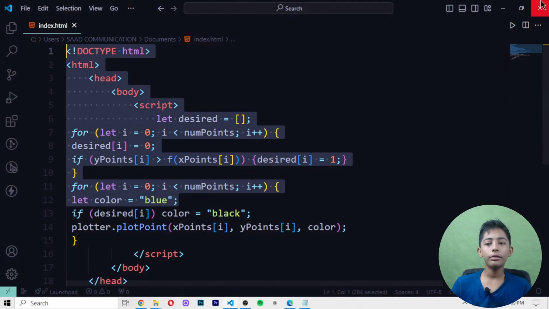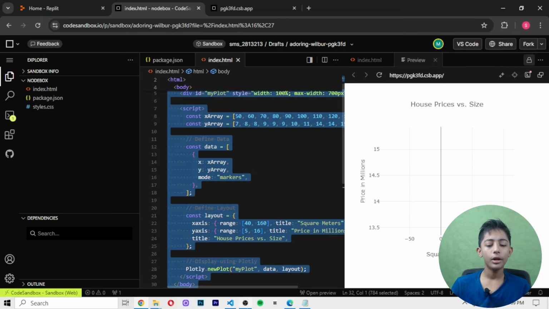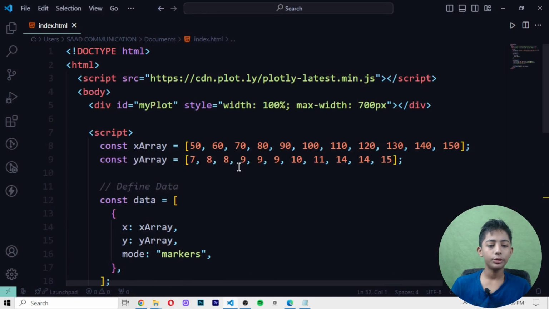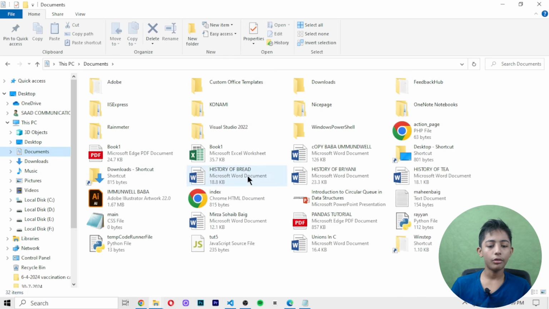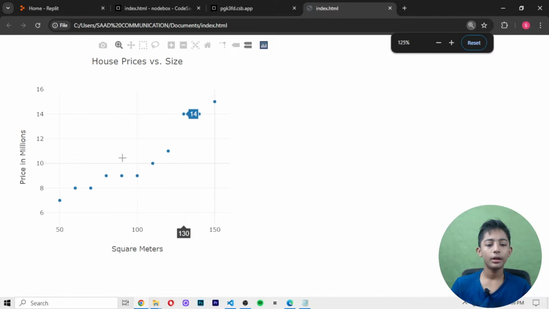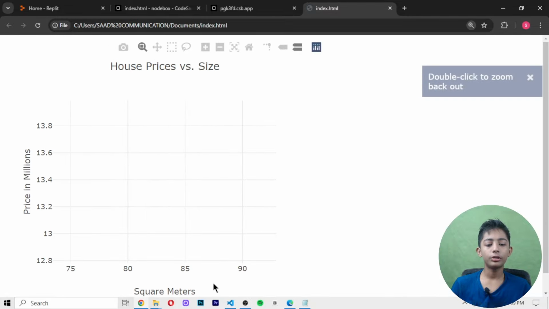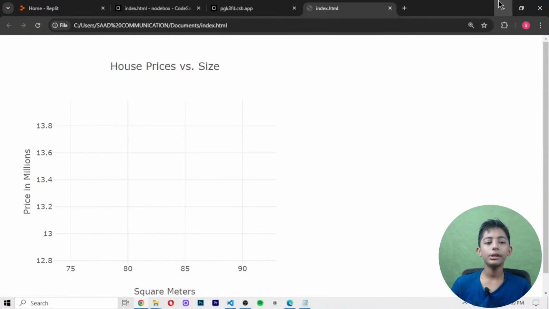Here you can say you can do it on your Visual Studio Code also. When I copy it and paste it, let me show you in Visual Studio Code. When I save it and go to my documents and open it, here you can see it has also come. You only wrote this type of code and it came very easily. Yes, here you can see it. Now like that you can easily do it. So here you can see it.